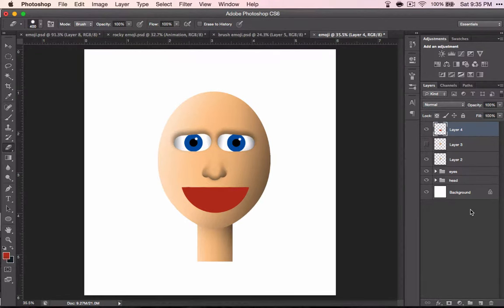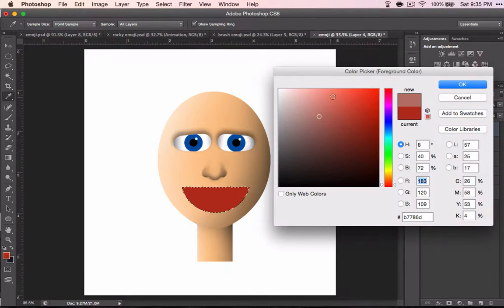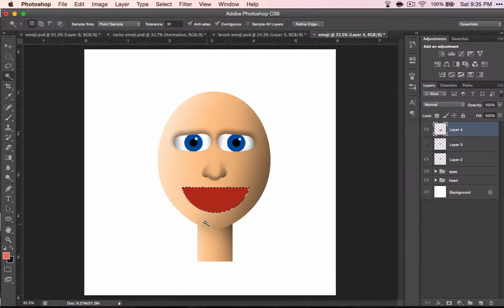And then for the lower part of the mouth, you're going to use your wand tool to select the mouth and grab kind of a pinky color. And then your brush tool, and maybe make it slightly smaller. Click in a little tongue there. And there's your very large mouth. If you wanted to, you can even grab that wand tool, select the mouth, grab your gradient tool, and add some shade to the sides.